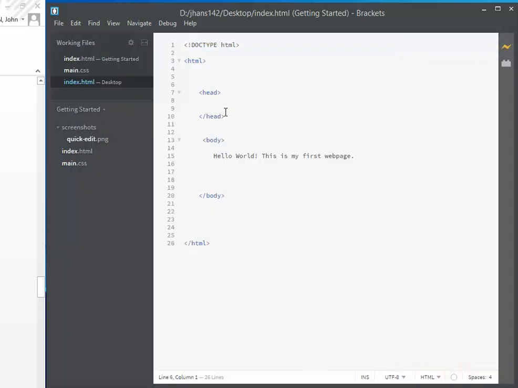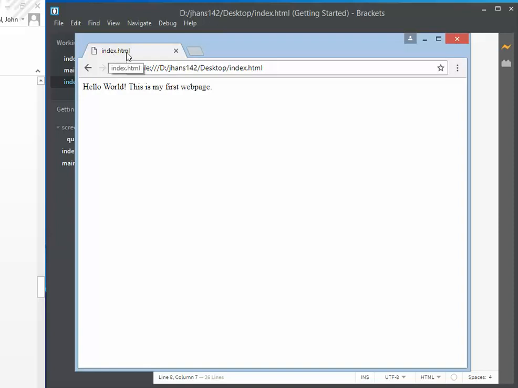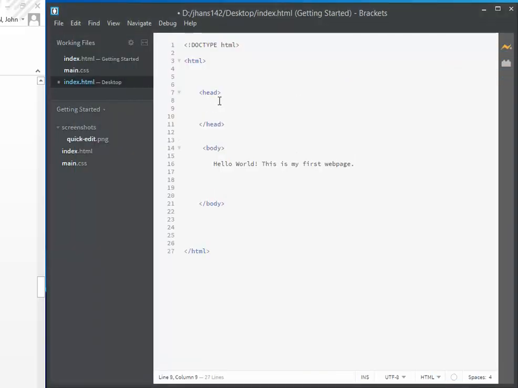Let's make one more little change. One thing before I finish here, look up the top here, you have the word index.html. So if you don't set a title for the page, it just uses the file name. So let's fix that up. Every web page should have a descriptive title, sort of summarising what information the page contains.